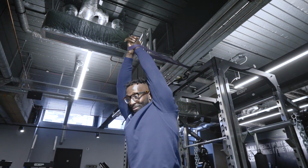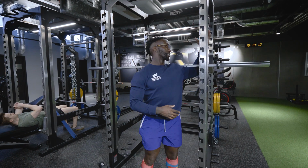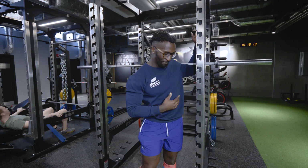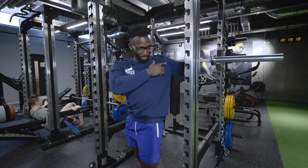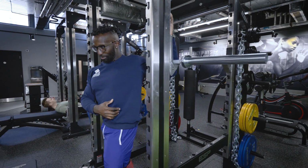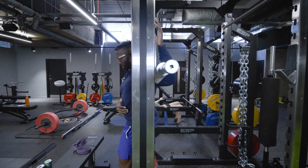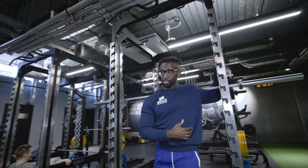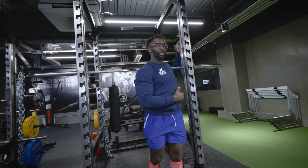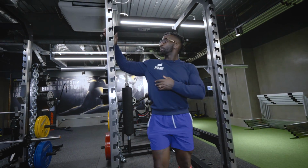Three times. Right, so another thing to do to help loosen off the chest, the pecs. As you go into your rack, place your forearm against the rack and just turn your body around, getting a nice stretch around the pecs. And coming back in. Do it for about 5 seconds, and then stretch. You want to perform this after each set of squats. Doing the other side along the floor.